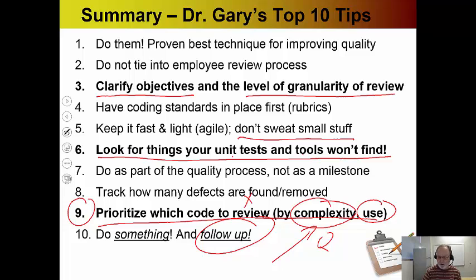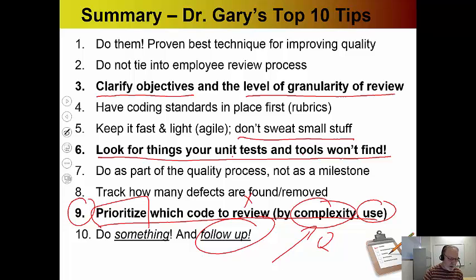Okay? You can also do it by having a history or a track record. I mean, when you have a package or a component that's been buggy and you start finding a bunch of bugs in it, again, just like we said in testing, testing does not show the absence of defects, it only proves their existence. If you have a history of finding, hey, this is a particularly buggy component, well, guess what? There's probably more things in there, and you need to prioritize looking at, somebody just went and changed that logging routine. We've had a lot of problems in the past on that. Need to go in and code review that one. All right, that kind of stuff.